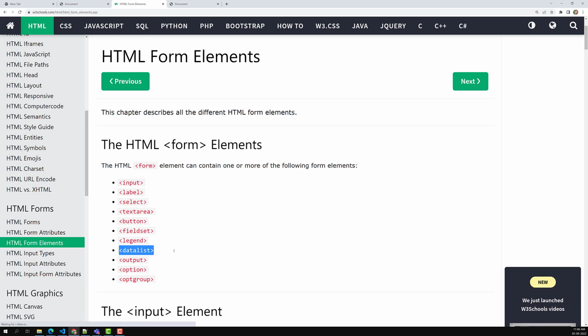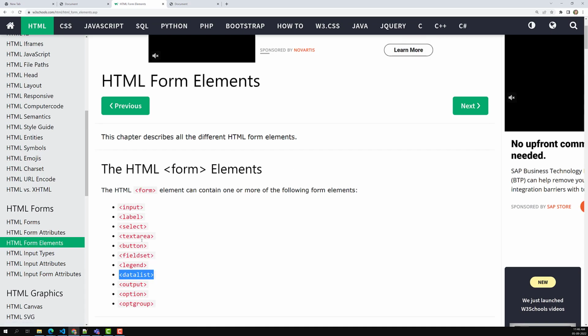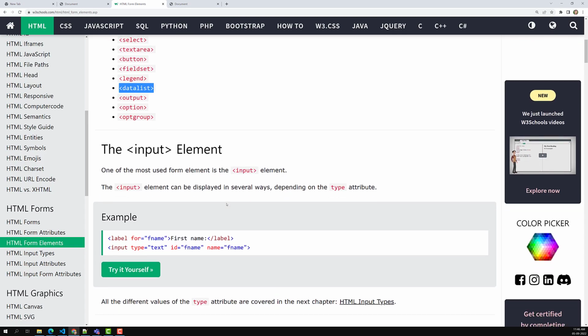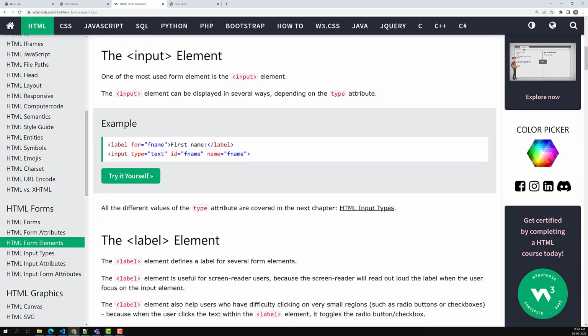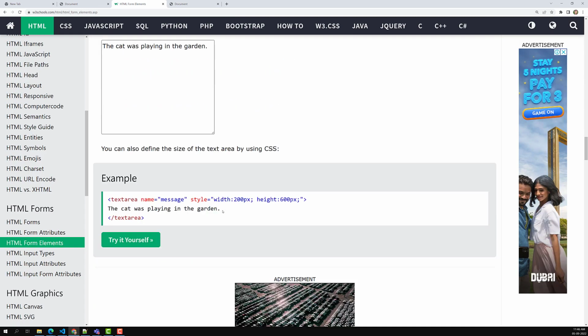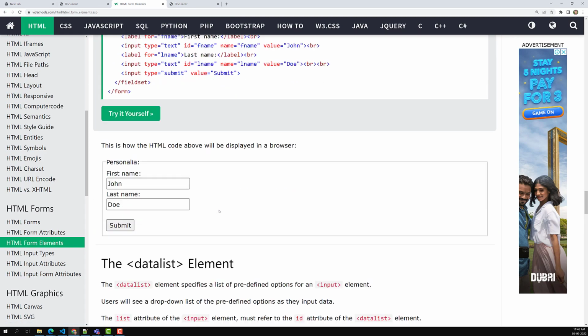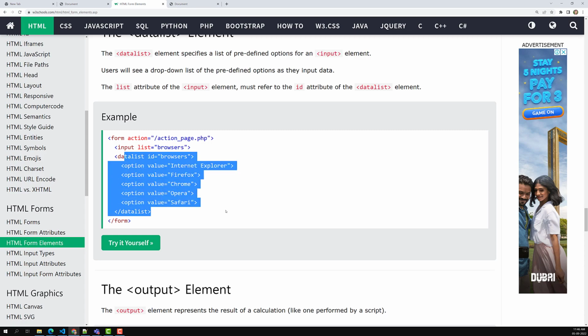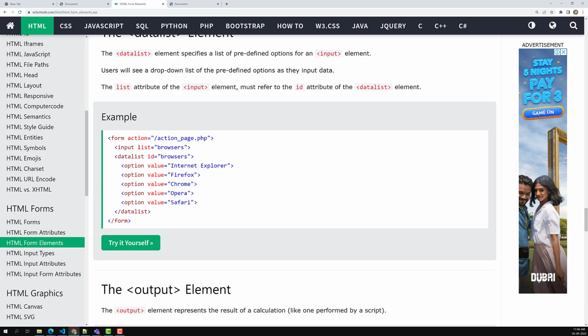A data list is one of the things which is an autocomplete. You can check that one also. Just like this, for the data list, you provide a data list ID, and list is equal to something, which we will be keeping. I don't remember exactly. Let's try to see. Here we give this ID, and for the input we keep a list, so that whatever the user types here, this data list will appear. So this ID and this list you need to keep.